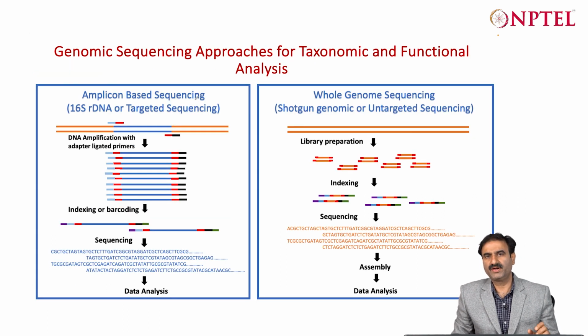Okay, so there are two parts to a genomic project. One is using the 16S ribosomal RNA, where you amplify it and do Sanger sequencing, knowing what bacteria you are dealing with, and the genome size and those kinds of estimations, followed by the whole genome sequencing that you can do by short read or long read.